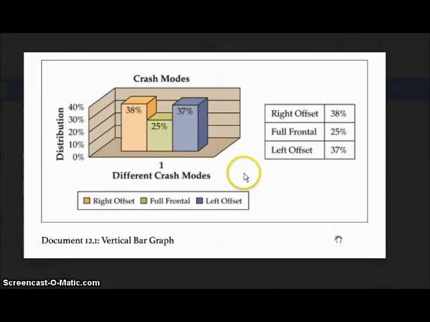Additionally, if you'll recall how I mentioned, 3D graphics are usually not a good idea, right? So the 3D in this case throws off the percentage, because when you look at the 3D, the question becomes where is the top point, right? Because if you look at it, is it here or is it here? It's not entirely clear. And while you can study it a little bit and probably reach the conclusion of where it might be, again, you're thinking about your reader and you want them to be able to interpret the information as fast as possible.